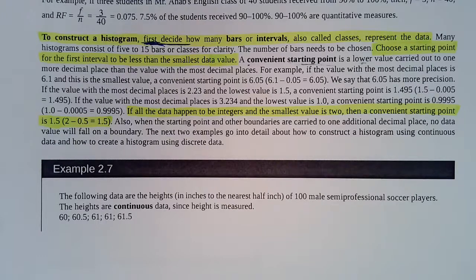So the way that we do this is you look at your two closest data values that are not the exact same, but just the two that are closest. See the distance that they are away from each other, and you're going to cut that in half, and we're going to shift the lower boundary down that much and the upper boundary up that much. We're going to do this in just a second.